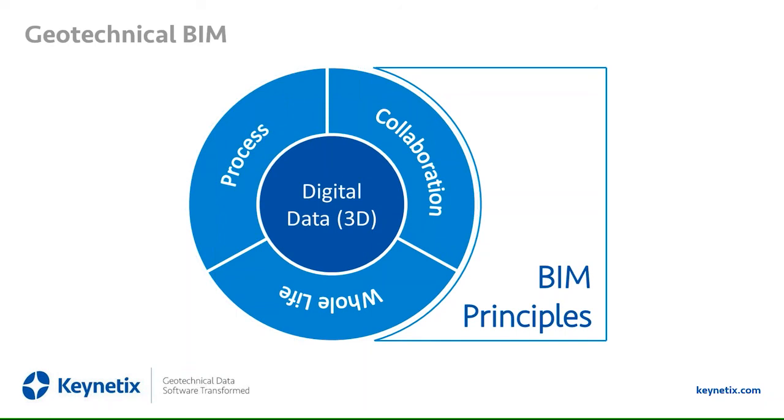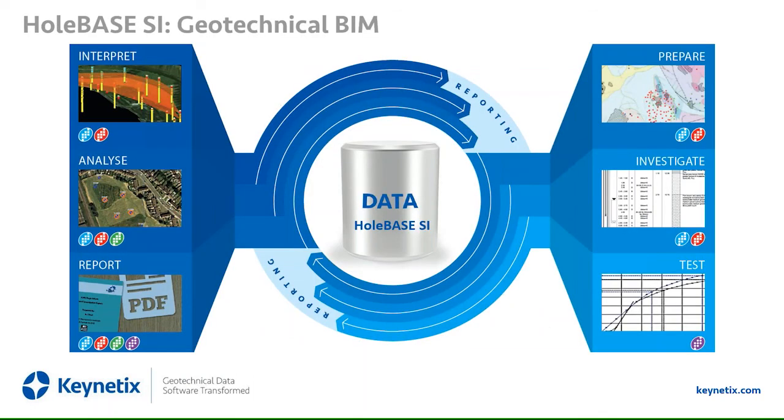So I'm not going to go into great detail in here. I'm just going to jump into the software and start showing you. But for us to do a lot of geotechnical BIM, we use our product called HoleBASE SI. So you've got the central core of data, and if you've got that data in this central core, then you can use it. Perhaps you can use existing projects. You can look at when you've got a new job appearing in a new area. You can look at existing data. You can look at GIS maps. You can pull the whole information together to help you refine your site investigation.